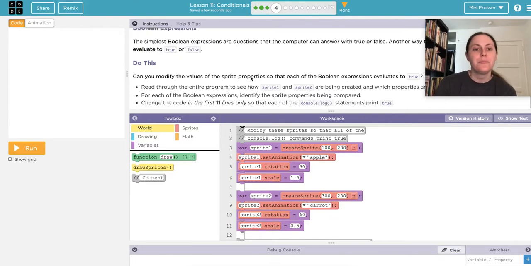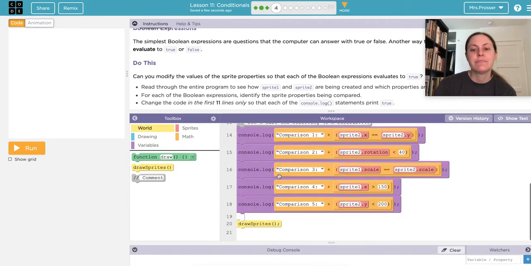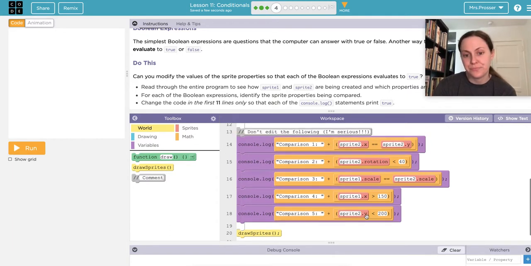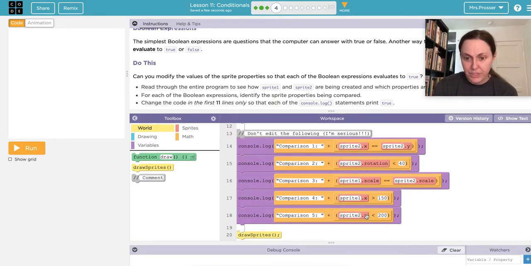Now, there's a lot of stuff here. Don't freak out. It says, can you modify the values of the sprite properties? So down here, we want all of these to evaluate to be true. So these are all Boolean expressions. We're seeing, okay, we want all of these to be true. So let's take a look.